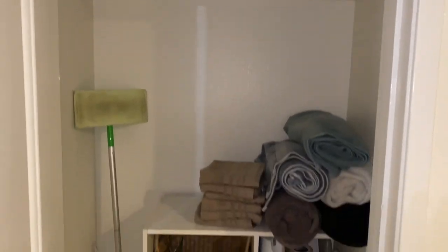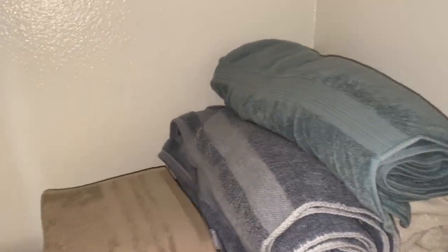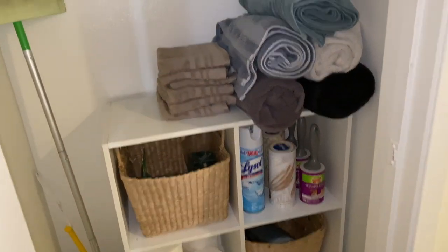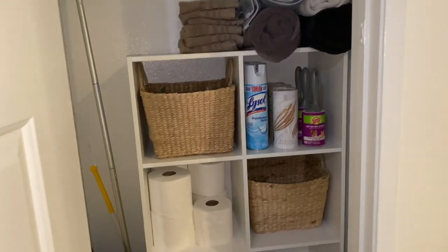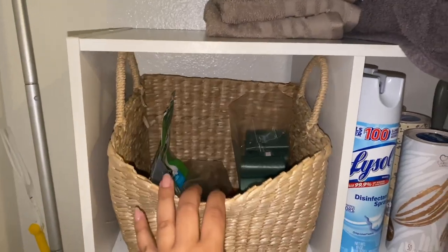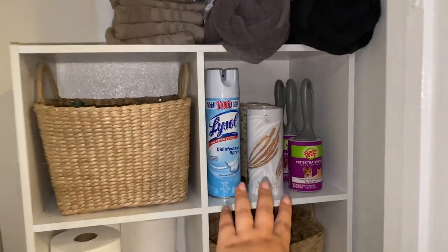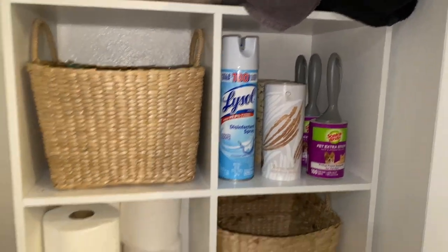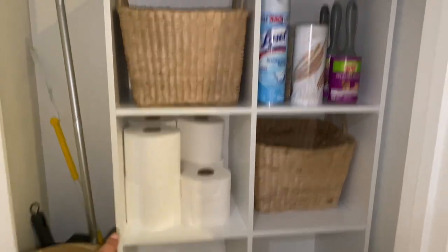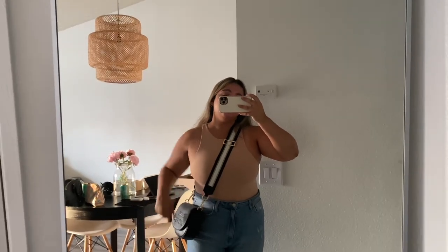This is how it looks so far. I don't know how to fold the towels — I saw a TikTok on how to fold towels and I did not do it like the TikTok, so I'll try later. But these are hand towels, and we bought those two little baskets that were in our entryway and we're using them for this linen closet. One has dog stuff, and the other has masks, cleaning supplies, Kleenex, and lint rollers — we use those a lot — and paper towels over there.